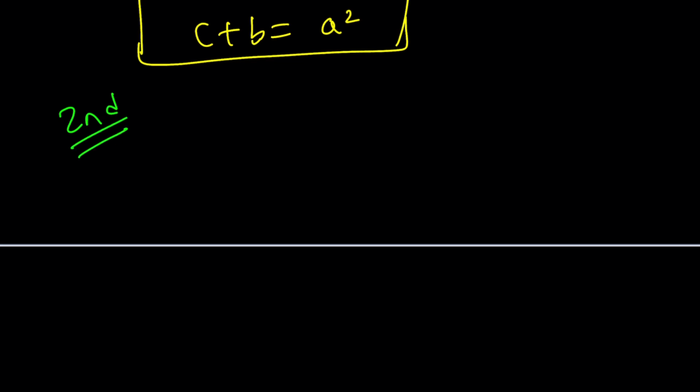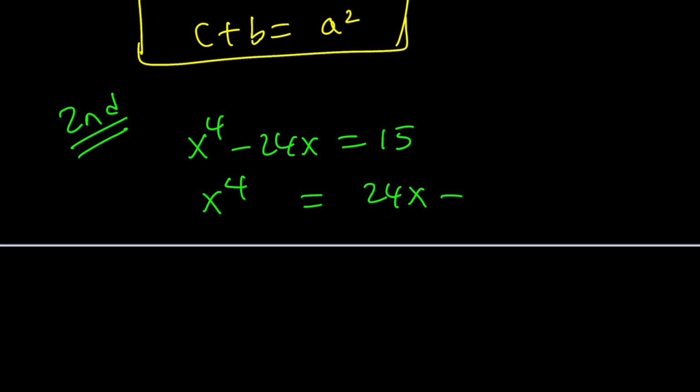So with the second method, this was our original equation. I'm going to go ahead and add 24x, because I want to leave x to the fourth alone. And there's a good reason behind that. Let me show you. So we're going to be adding something to both sides. This is a really cool method. I forgot what the name was, but you probably saw it in my comments that were made by Nadia Fan.